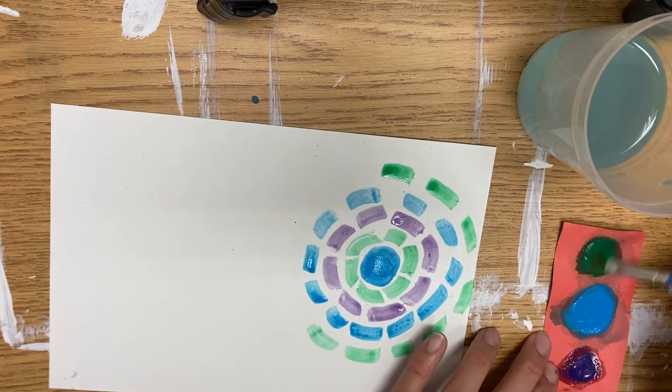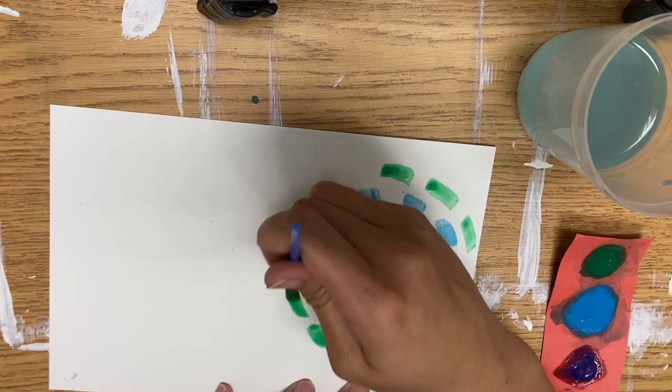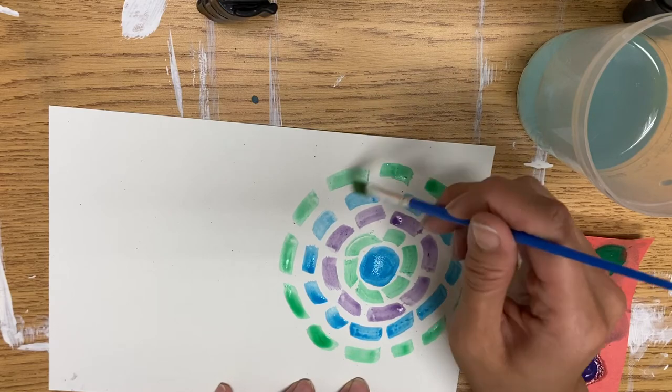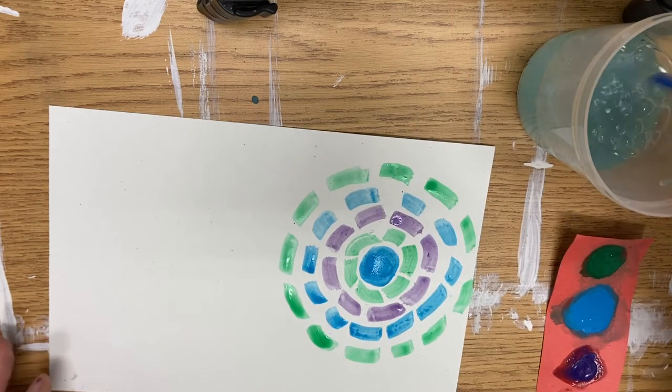If you did yours in a different place on the paper, it is okay. Just make sure it doesn't fill up the whole paper. Also, if you did warm colors first, that is also okay.